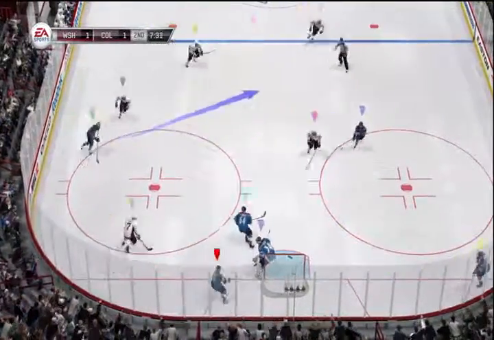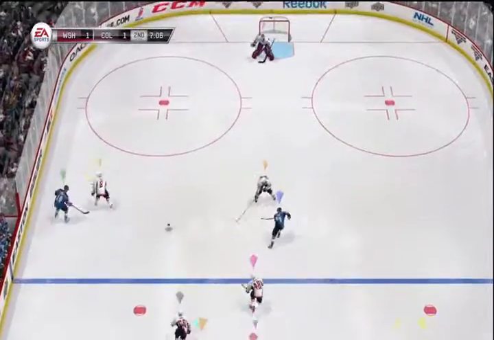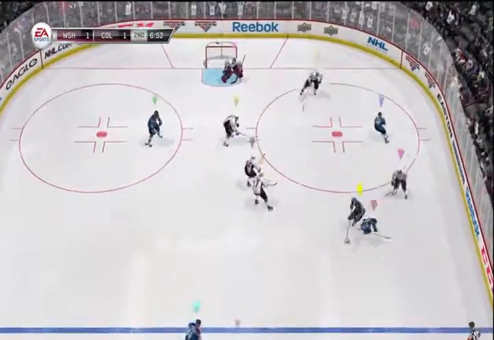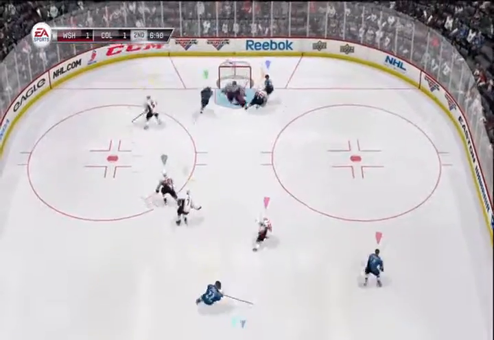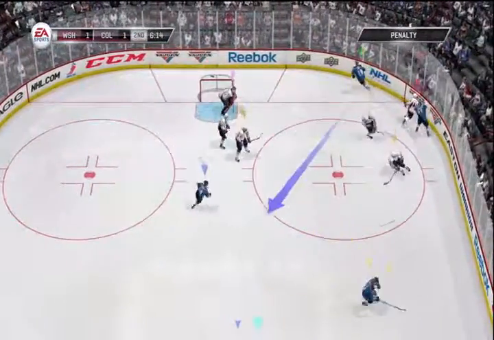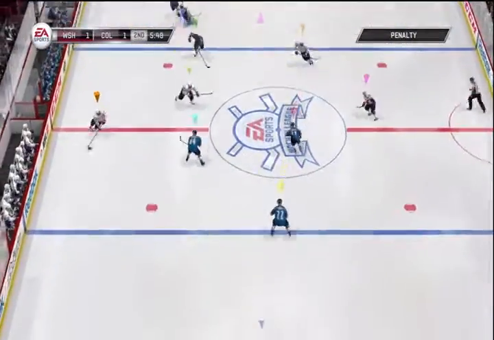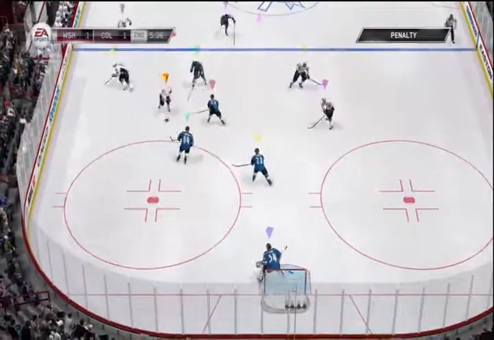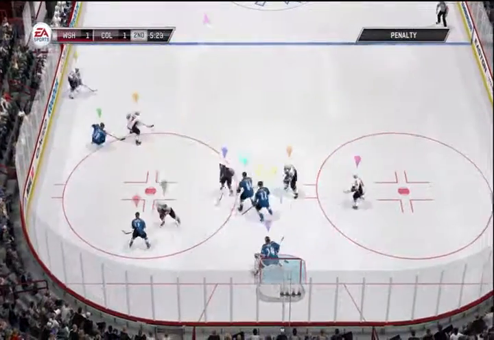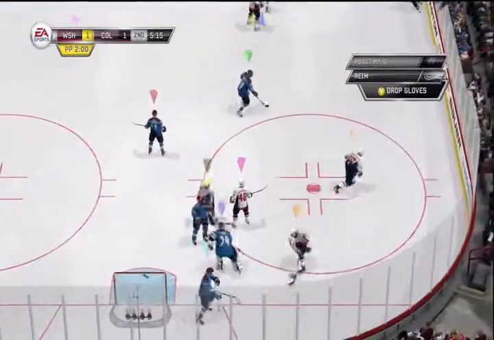Needs to clear the zone. Up through center ice with that pass out of the D zone. Picks that puck up. He's got it in the slot. We've got a delayed call coming up. Jagr. Wing pass, and he's got it. Able to control that right at the point. Takes the shot in tight, save. Delayed penalty now will be assessed.